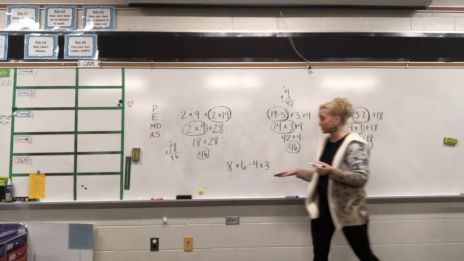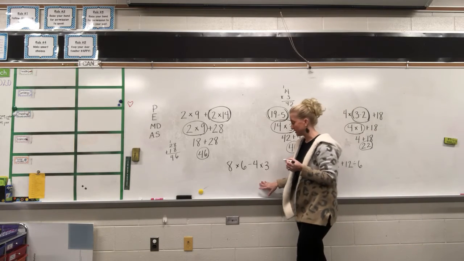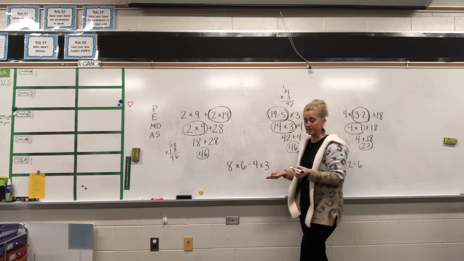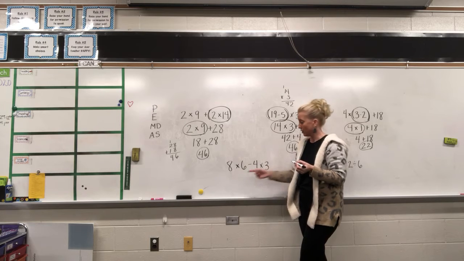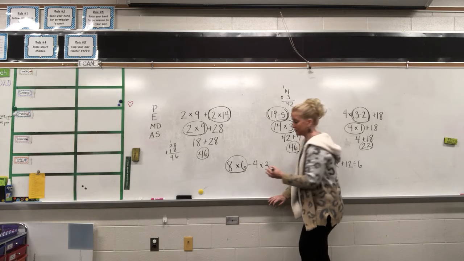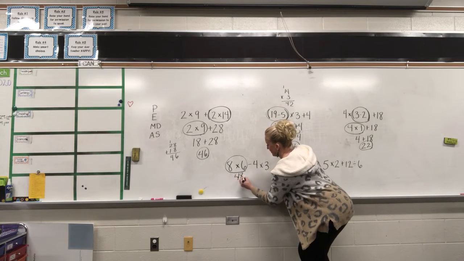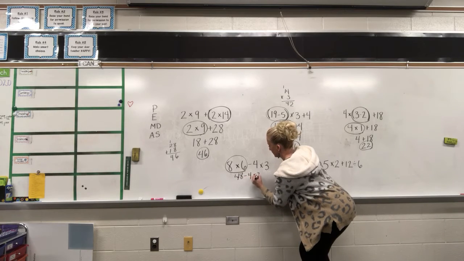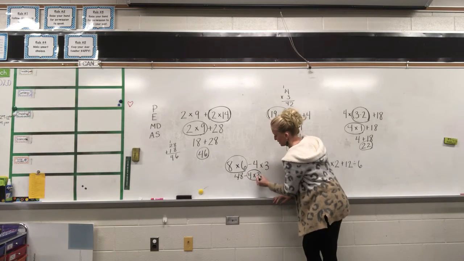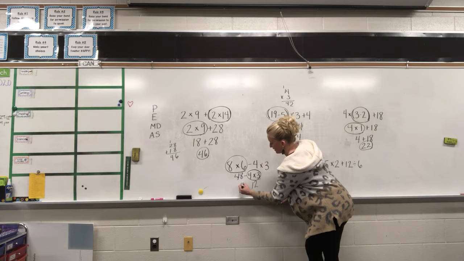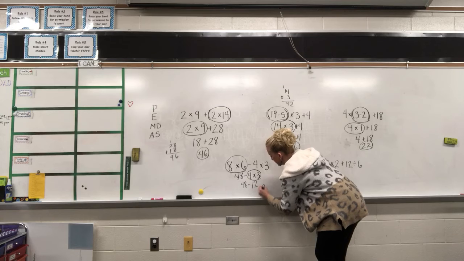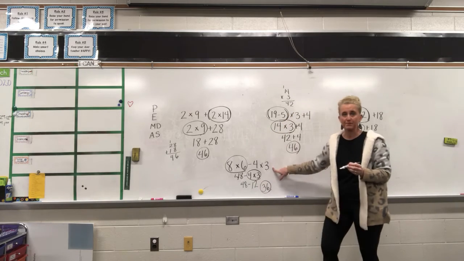Now this next problem down here doesn't have parentheses, so we're going to have to figure some things out here. It's 8 times 6 minus 4 times 3. We don't have parentheses, but I know my multiplication is going to go first. Which multiplication am I going to do first? The one that comes first. So 6 times 8 is 48, and that leaves me minus 4 times 3. Now when it's rewritten, I can see I'm going to do my 4 times 3 next, and that's 12. So that leaves me 48 minus 12. 48 minus 12 is 36, so that's going to be my answer for this problem.